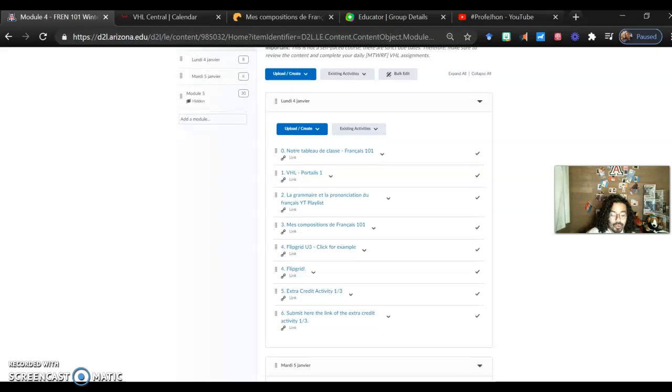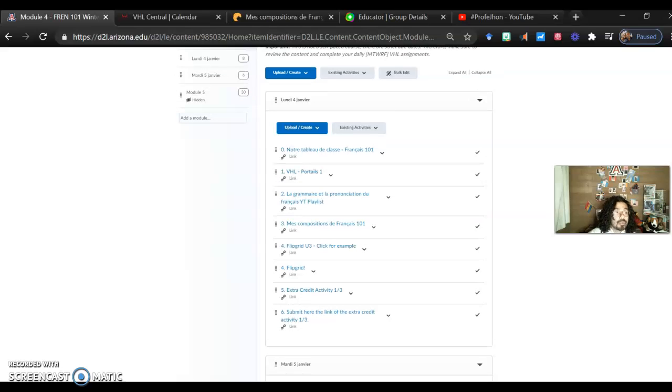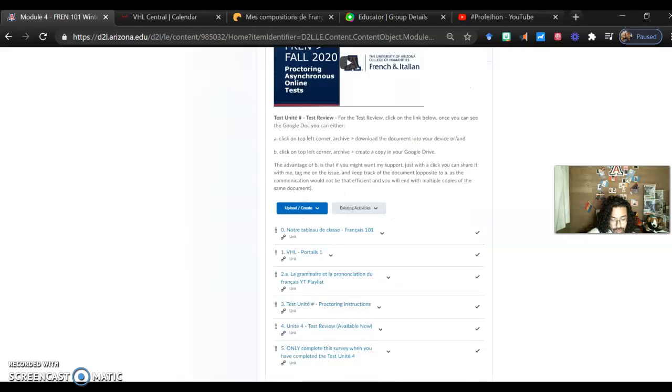Also, remember that whenever you're going to complete compositions on Padlet and activities on Flipgrid, you have to check the previous feedback first and you have to complete the unit test first. Once you complete the unit test, you can complete the Flipgrid activities and composition activities, after checking the feedback as well. Also, in this module, you have the opportunity to take the extra credit activities. You can check it out, read the instructions, and submit it.